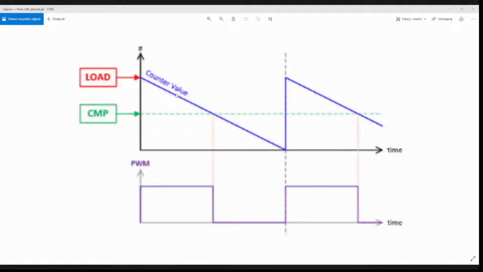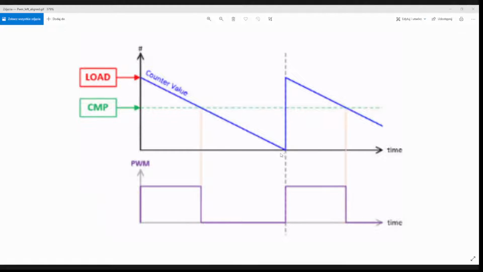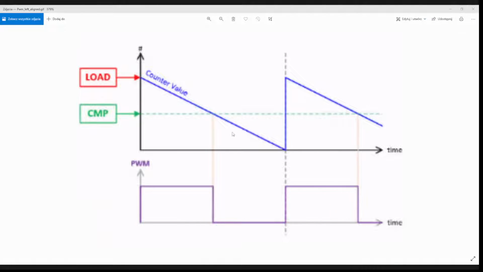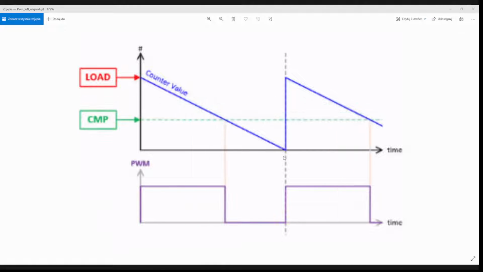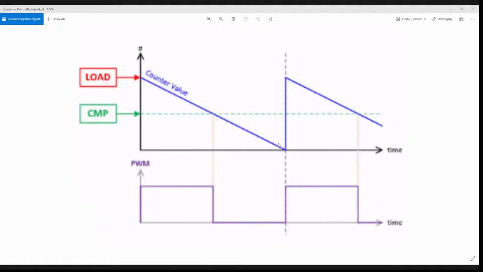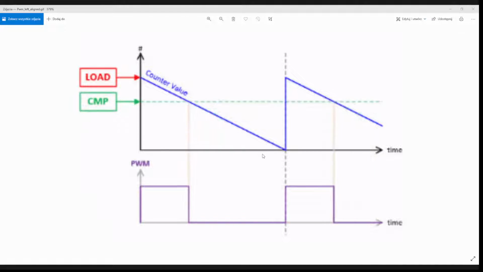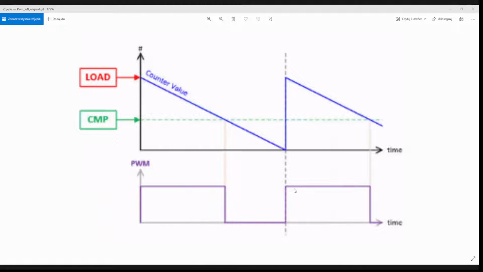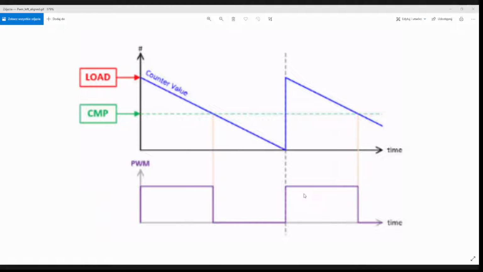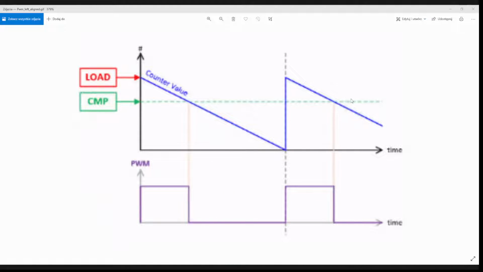And if we count down, and if we use almost the full range of our timer, we will achieve almost the DC wave. Let's call it the DC wave. Practically, this is something like 99.9% of the duty cycle, and then the cycle repeats.